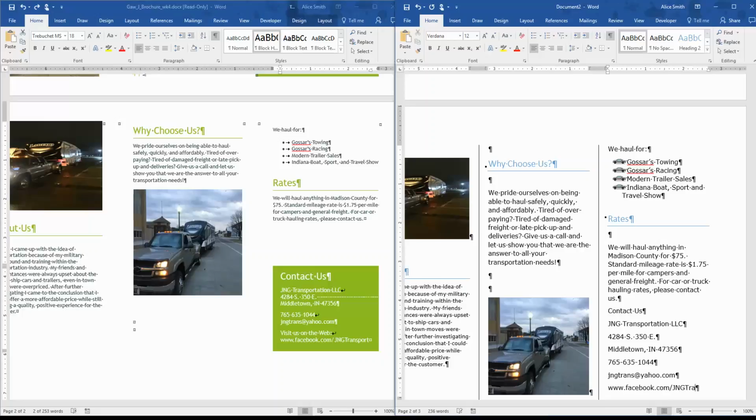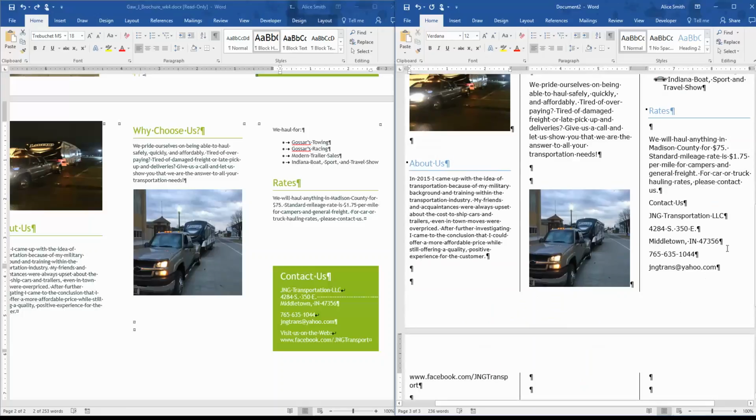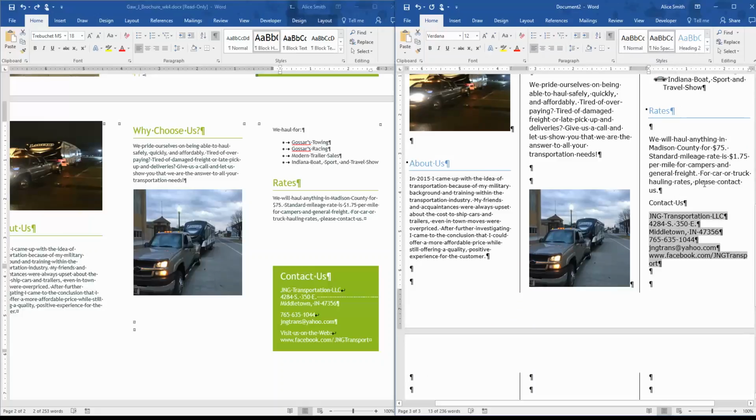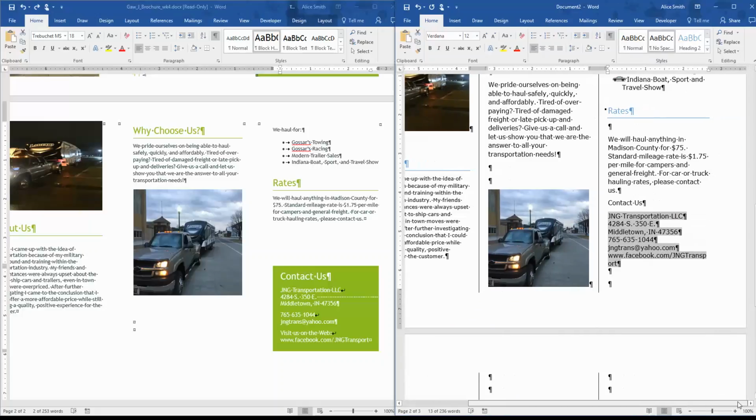JNG transport. All right. Now right here for these lines, all you have to do, see right here where it says styles in the middle, and it says no spacing, so you just click that. So most people know it's Facebook, so if you wanted to save some room, just like that.